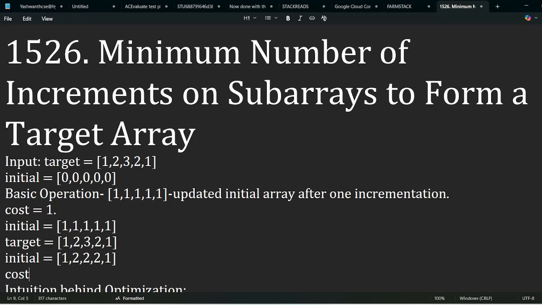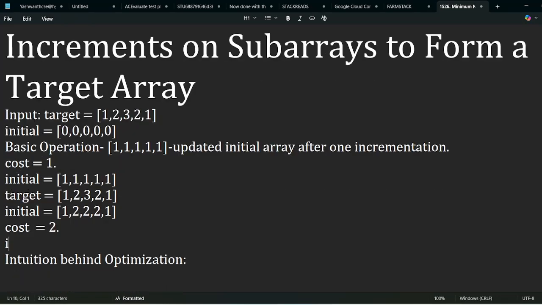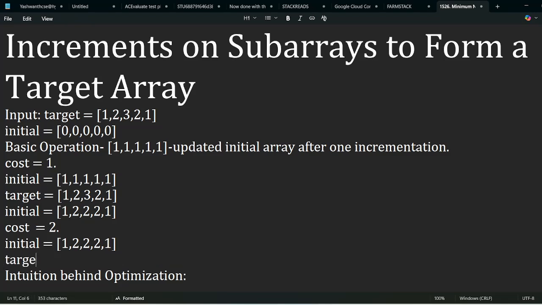Now the updated cost is 2, and the updated initial and the target have a difference at index 2.